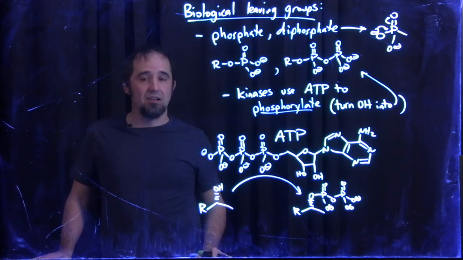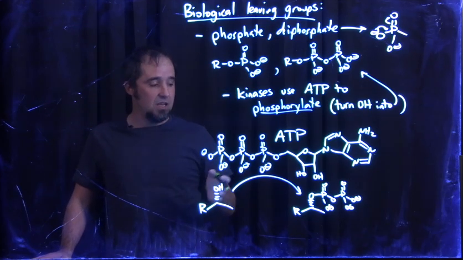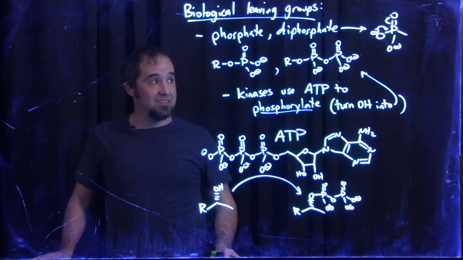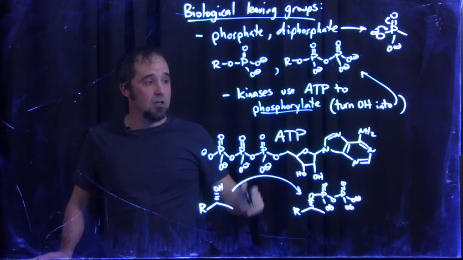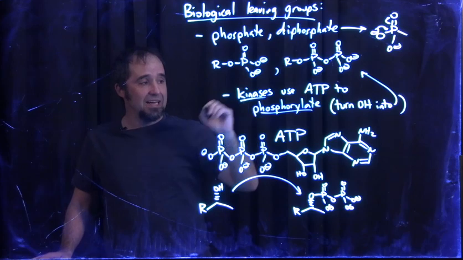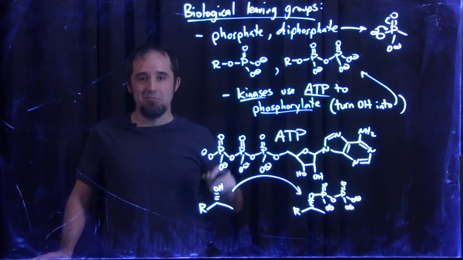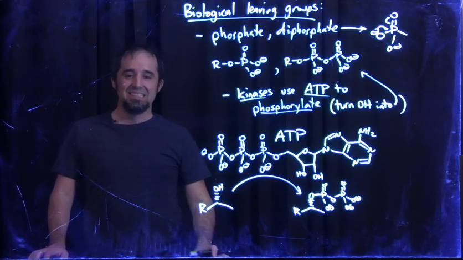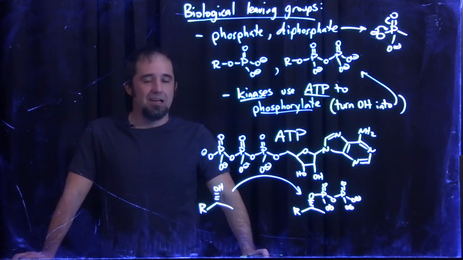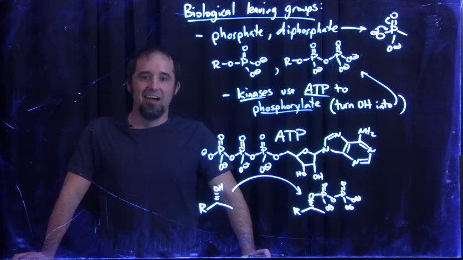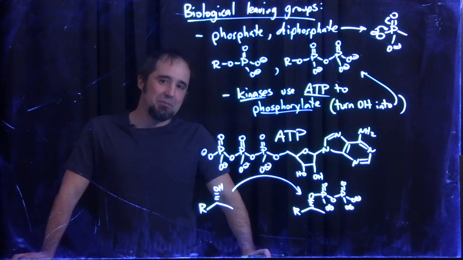So your body does a lot of work turning OHs into phosphates and diphosphates. Diphosphates just with 2 phosphoruses there. The enzymes that do this are kinases, and they use ATP. So here you go, adenosine triphosphate. So if you've ever taken a biology class at any level, you've learned that ATP is the energy of the cell, right? Well, what do you mean, energy of the cell? What does that actually mean?